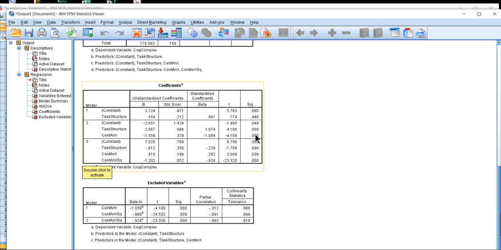Here it is significant too. Here it remains significant in the last model. And the squared variable is significant too. And the coefficient is negative, which shows us that there is a nonlinear relationship.